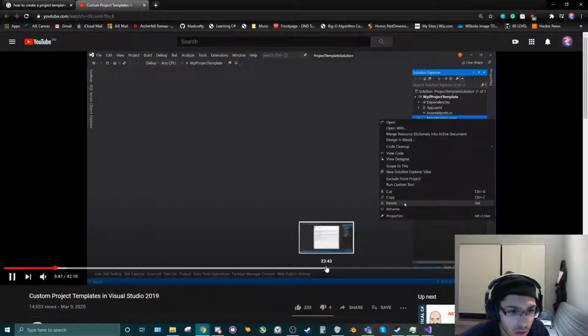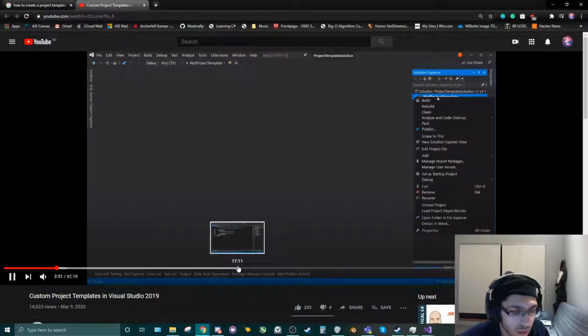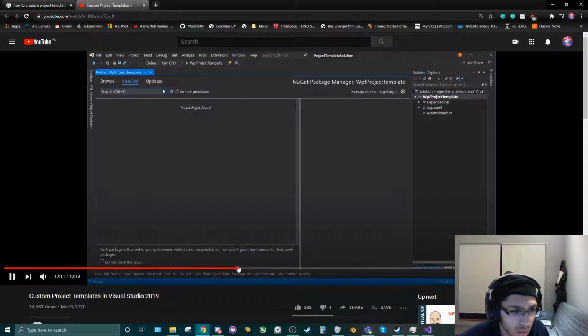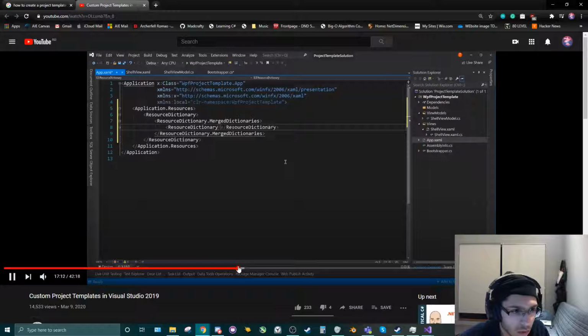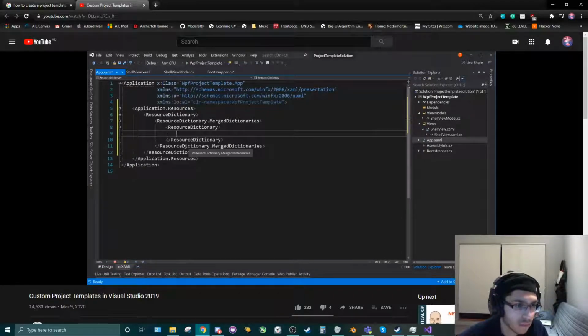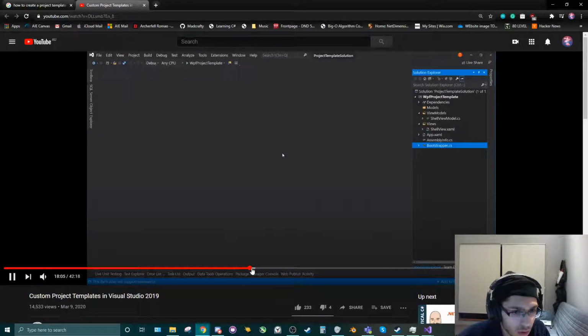Okay, so I'm going to delete the main window. We don't need that. First I'm going to add a dependency. And then inside there we add our resource dictionary. Is this verbose? Yes, but the reason is that we can merge more than one in here if you wanted to merge multiple dictionaries. It's kind of setup stuff that there's not really a payoff in this small project template, but there may be. I'm going to create another view. So let's do that now.